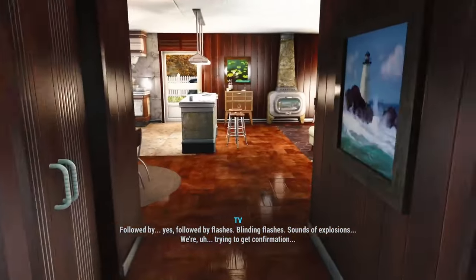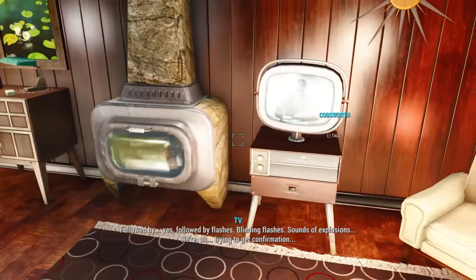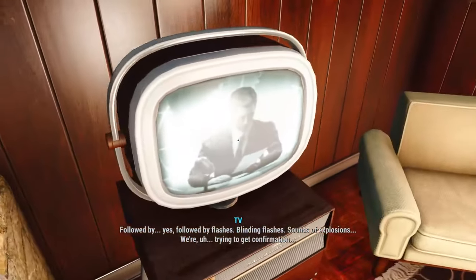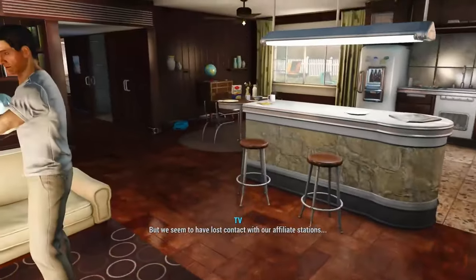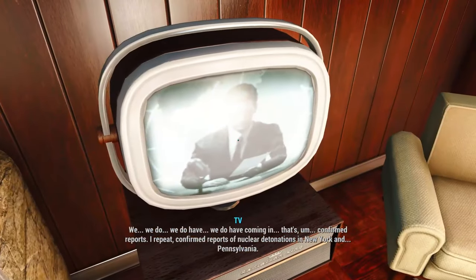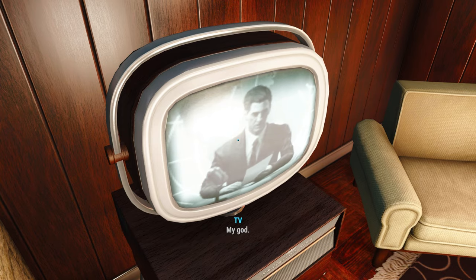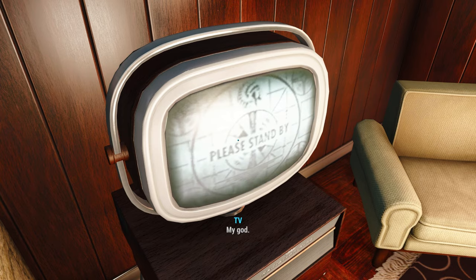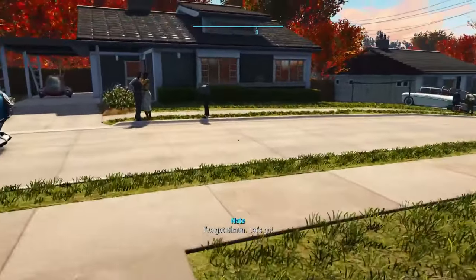Yes, followed by flashes, blinding flashes, sounds of explosions. We're trying to get confirmation. We seem to have lost contact with our affiliate stations. Oh, no. We do have something coming in. That's confirmed reports. I repeat, confirmed reports of nuclear detonations in New York and Pennsylvania. My God. We need to get to the vault. Now! I've got Sean. Let's go.